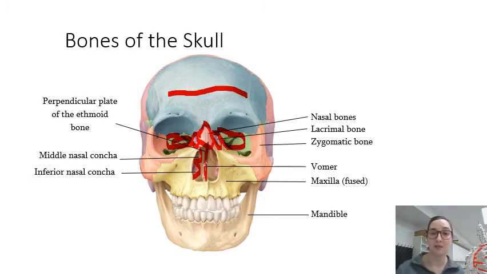The inferior nasal conchae, which again you have on either side, concha would be one, conchae is two. Those inferior nasal conchae are their own separate bone. So those count as a separate bone, whereas the superior and middle nasal conchae are part of the ethmoid bone. From this view, we can also see the zygomatics over here, creating your little cheekbones on that side, the maxilla, which are on either side of the upper jaw, and then the mandible, which is this one movable bone down here at the base of the face.